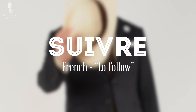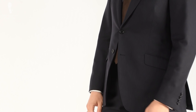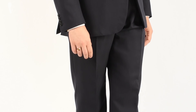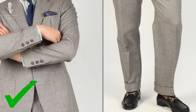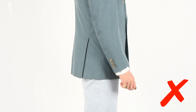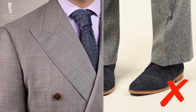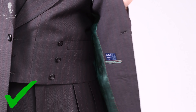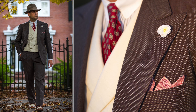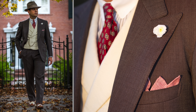First of all, what is a suit? The term suit comes from the French word 'suivelle' which means to follow. Because of that, a suit is defined as being a matching jacket and trousers, pants, or slacks — same color, same weave, same pattern. It is not a suit if you combine a jacket with odd trousers, or a jacket that doesn't have quite the same fabric even though the color might be the same. If you have a three-piece suit with a waistcoat, that's still considered a suit, even if you exchange the vest for something contrasting.